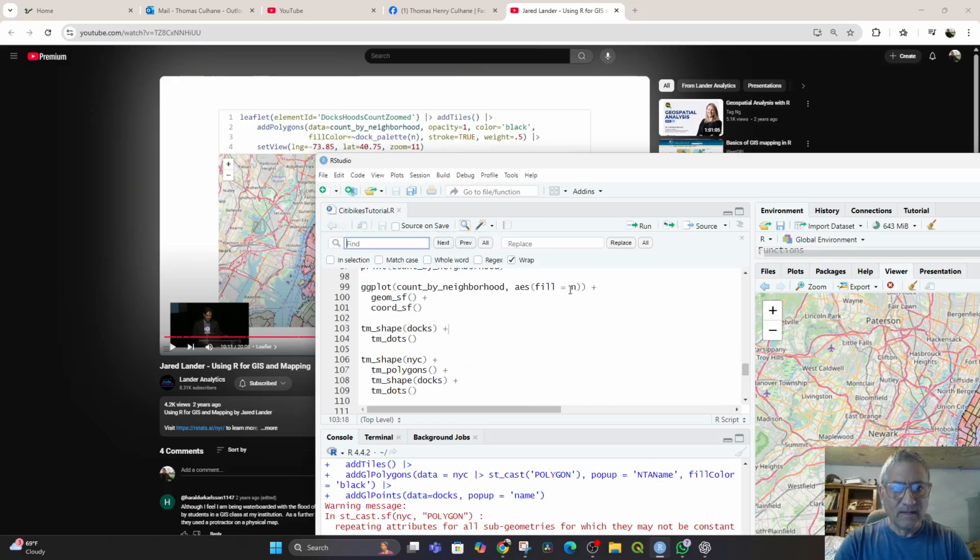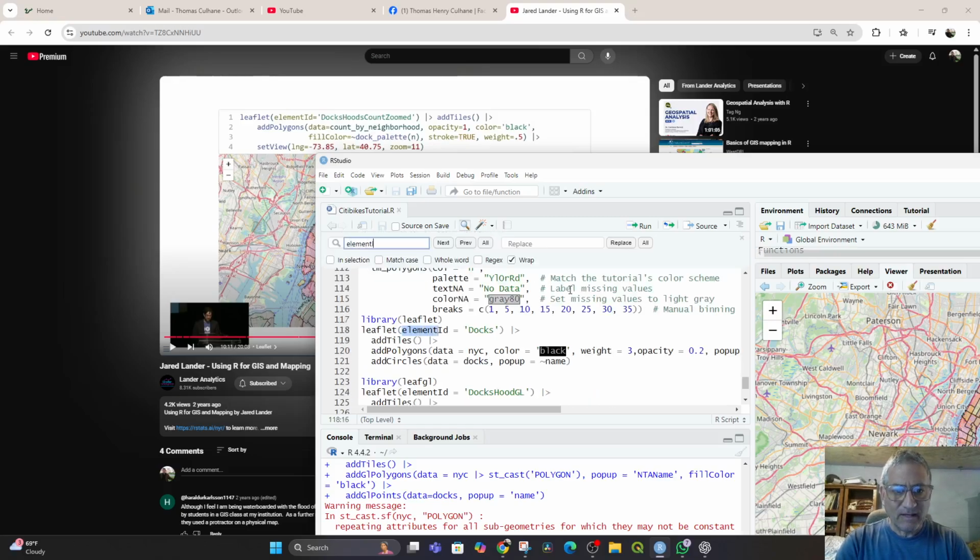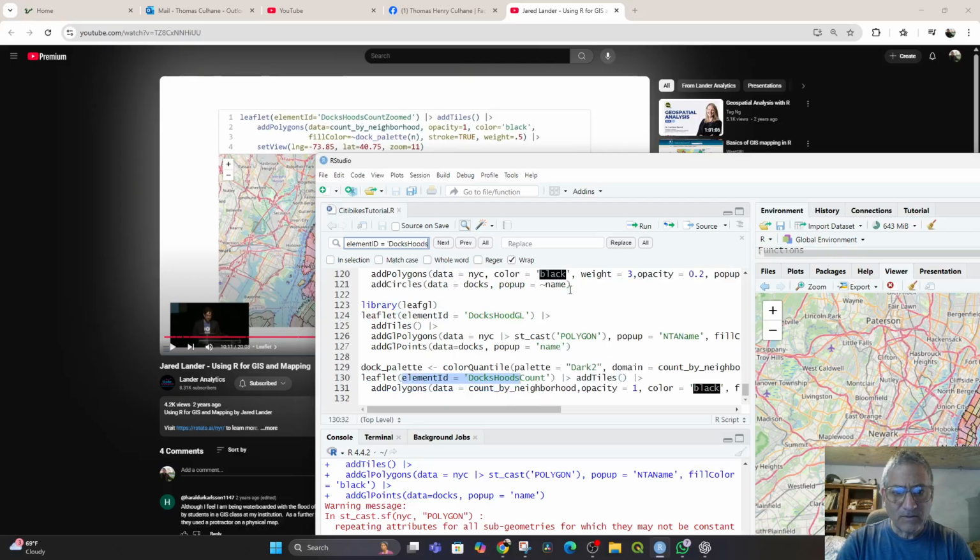So element ID equals docs hoods count, zoomed. So I don't have that anywhere. All right. So I did not put that code in there.